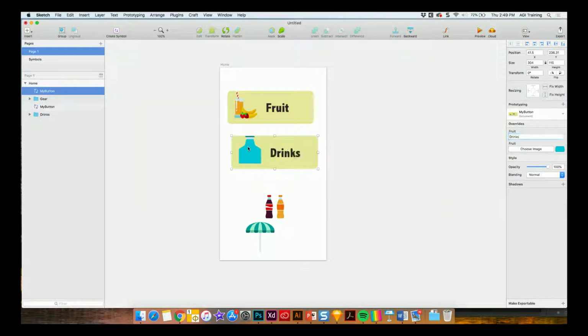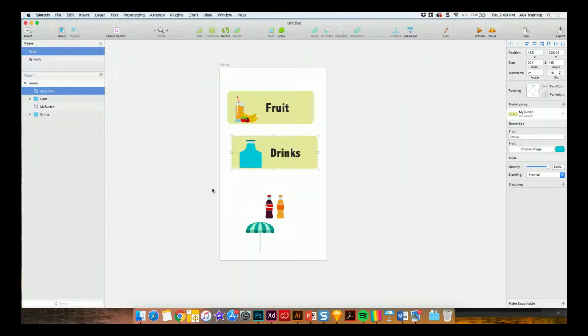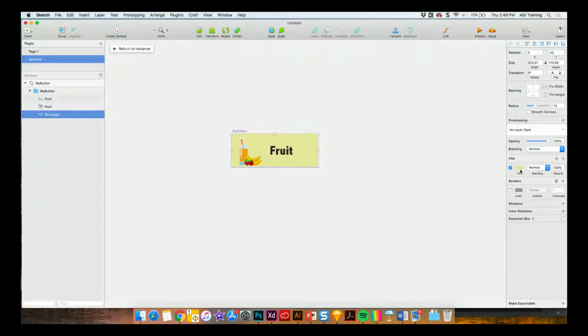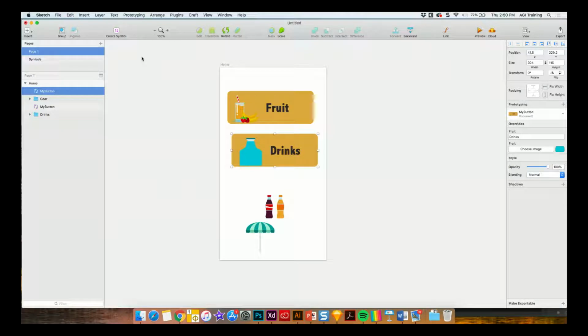But it will allow me to come in here, and I just double clicked it. And the reason I did that is because I want to pull this down a little bit. Okay, and then I'm going to return to the instance. But it'll allow me to put my own text in, put my own images in, but yet they're still working as a symbol. And in fact, if I double click on it, I could say, you know, that color's really not working. I'm going to come in here to the rectangle. I need to make it maybe just a little bit more orange, and then return to the instance, and then it finds all the other symbols. So it's super fast. It's super quick. You can save all those things that you're doing all the time there.